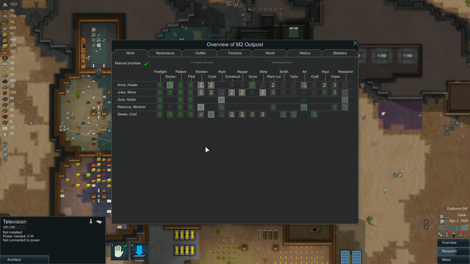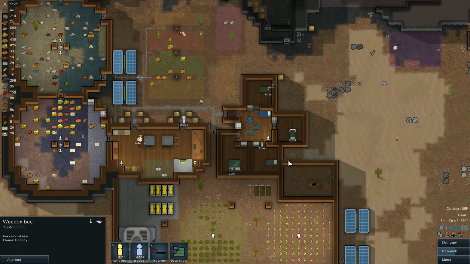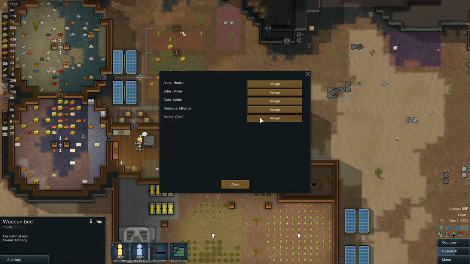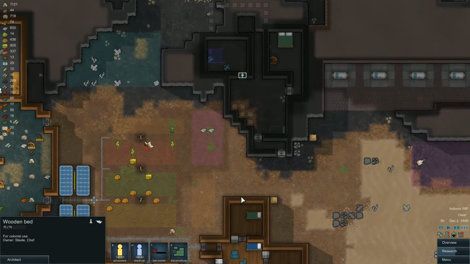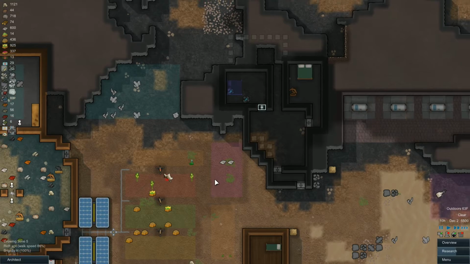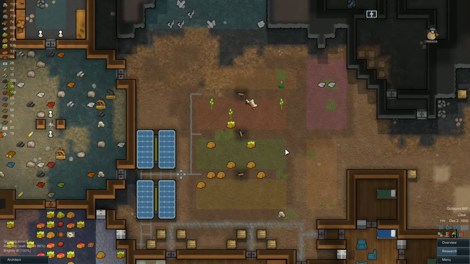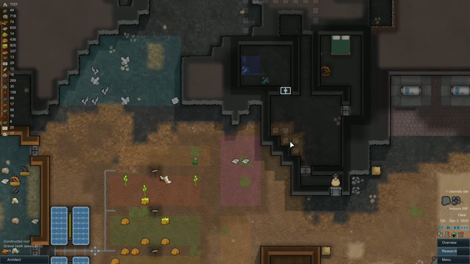And is Steel our best doctor? Anna is our best doctor. Okay, so I think we're going to give Anna this room. And then we're actually going to give Steel this one right here. Steel gets Hoshi's old bed. We can deconstruct this one. Anna will get this room. That way she can be near any sort of medical alert that needs taken care of.